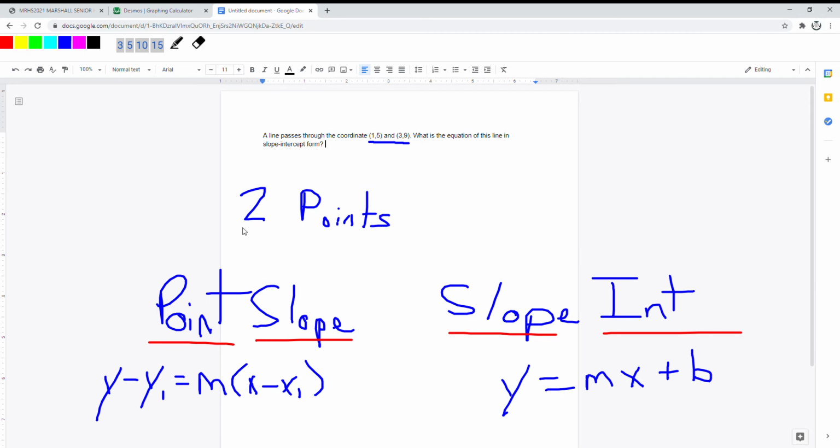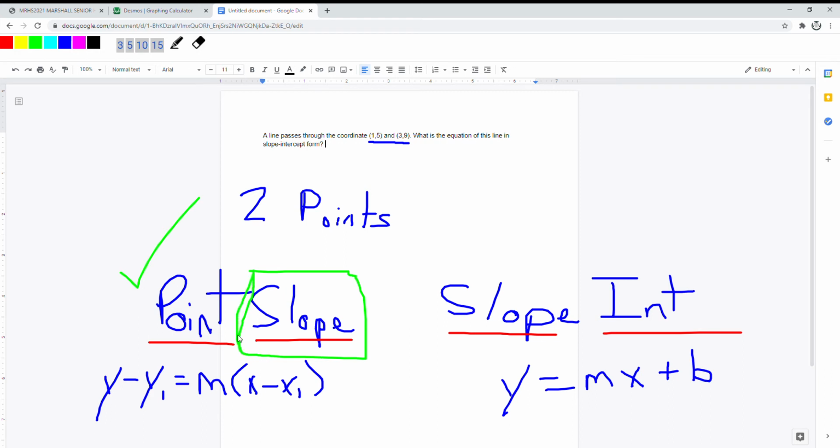Well, let's think. We're given 2 points, right? That kind of puts a check mark on one of these. That says, hey, we know something that we could put into our point-slope form equation. That's a good thing. We don't know slope, but we do know a point. But unfortunately, we don't know either of these, right? We don't know the slope or the y-intercept. So then we've got to think. We know half of the information we need for point-slope form. Could we find out the other half? Is there a way for us to be able to find slope given the information we have?